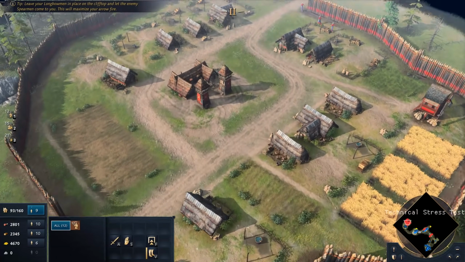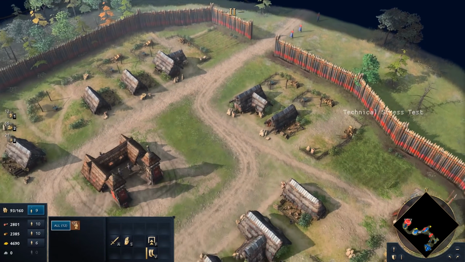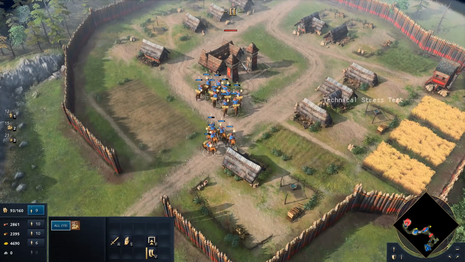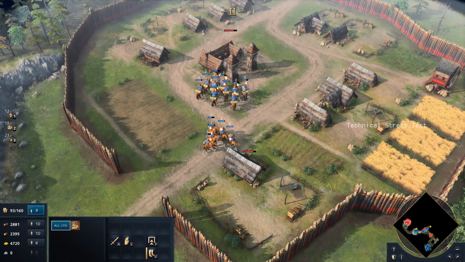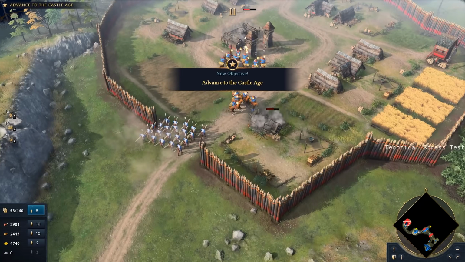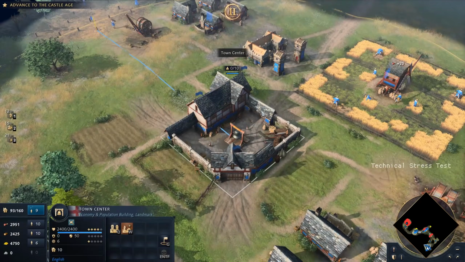The last of the invaders fell to the resurgent homegrown population. Now that their lands were free of enemies, the town could take the next step in its growth and become a powerful medieval city. Advance to the Castle Age. And while my forces destroy this village, let's go back to our village.